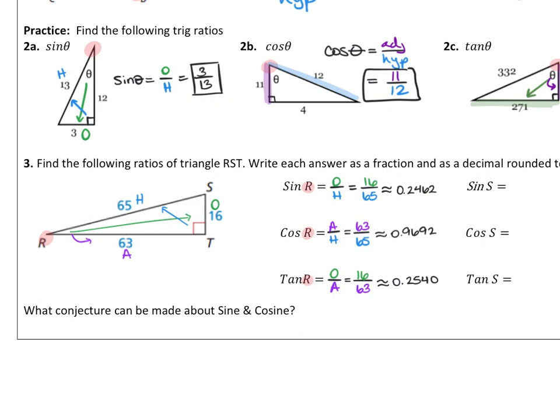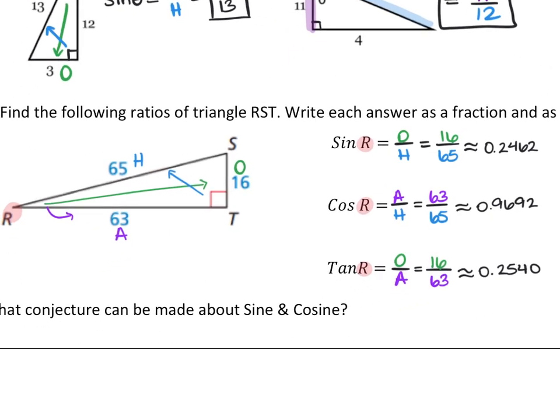Using angle R as my reference angle, we see that across from R is 16. So everywhere there was the word opposite in my trig ratios, I put the number 16. Do y'all follow that color coding? I'll zoom in. I highly recommend color coding this for yourself. Adjacent to R is the leg 63. So everywhere in my trig ratios the word adjacent shows up, or the A shows up, you see I've put 63.